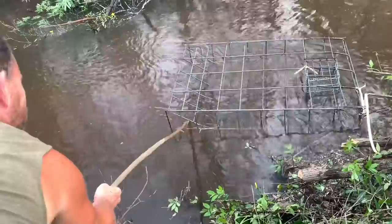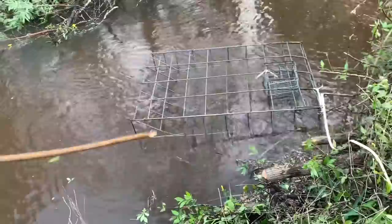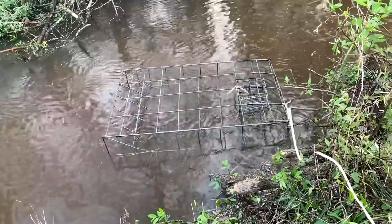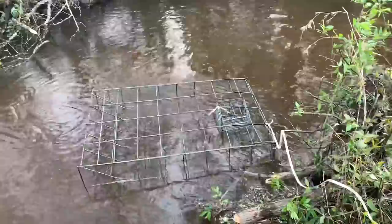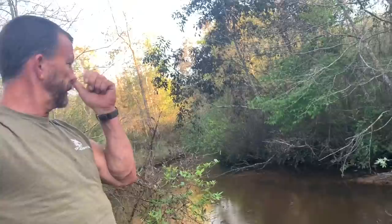Yeah. Maybe that'll work. Yep. Feeling with a stick to make sure the door's working. I want it hanging up on there. All we need now is, see, I can step over on that and then onto the trap. And we'll have to pull it out. And just drop some more stuff in there, because that ain't much.